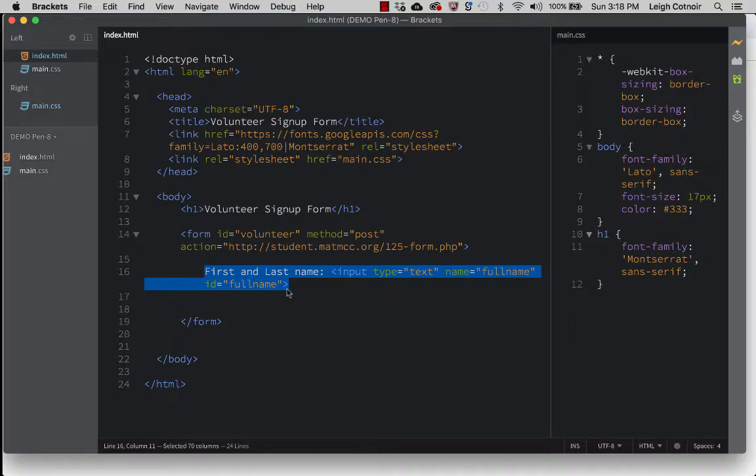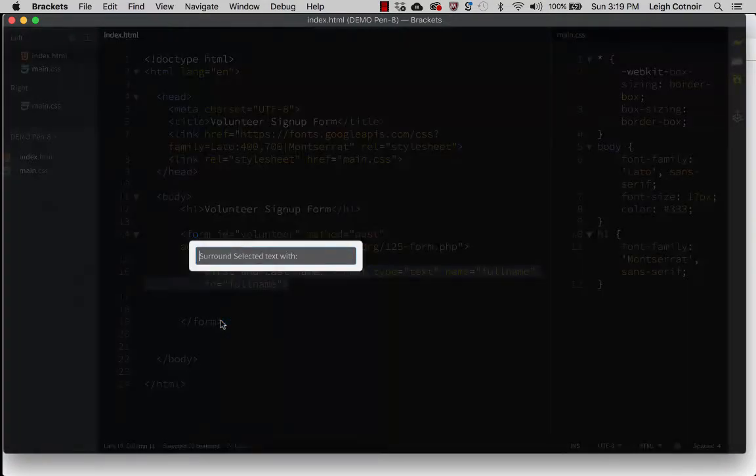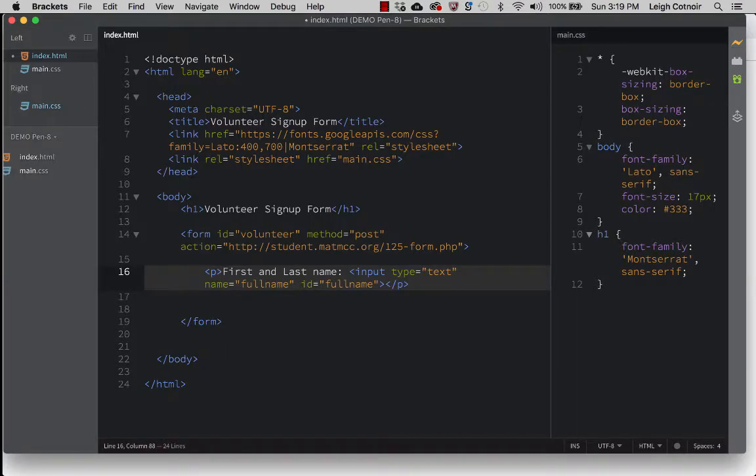In Brackets, an easy way to do that, if you installed the extension that I suggested earlier in the semester, is to go up to Edit and choose the Surround plugin. It's also a shortcut of Shift, and on my computer it's Command, probably Control on Windows, Shift Command J. If I do that, I can type p, and it automatically puts a paragraph tag around everything.